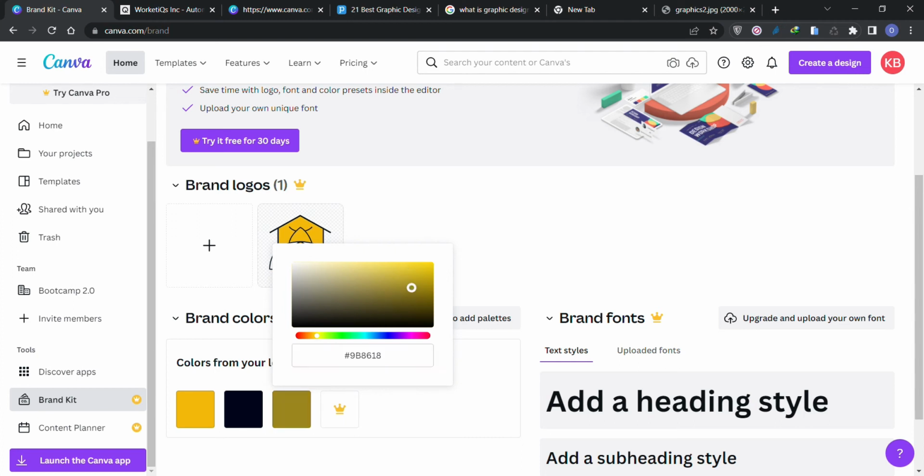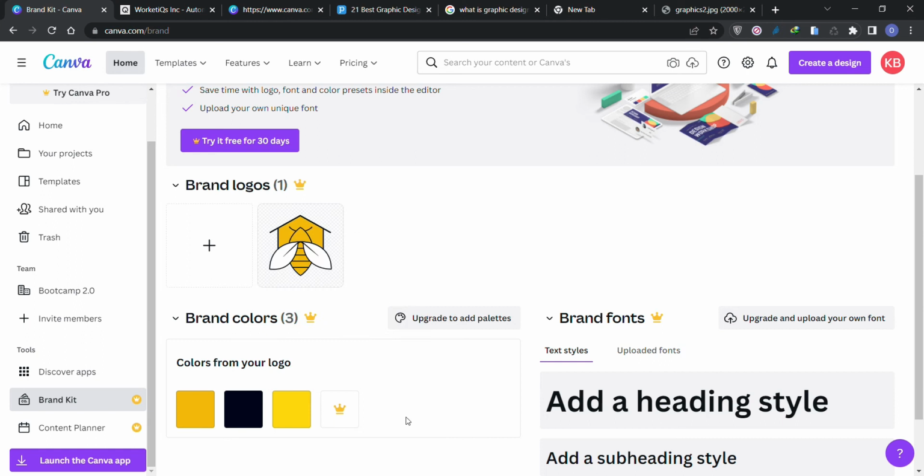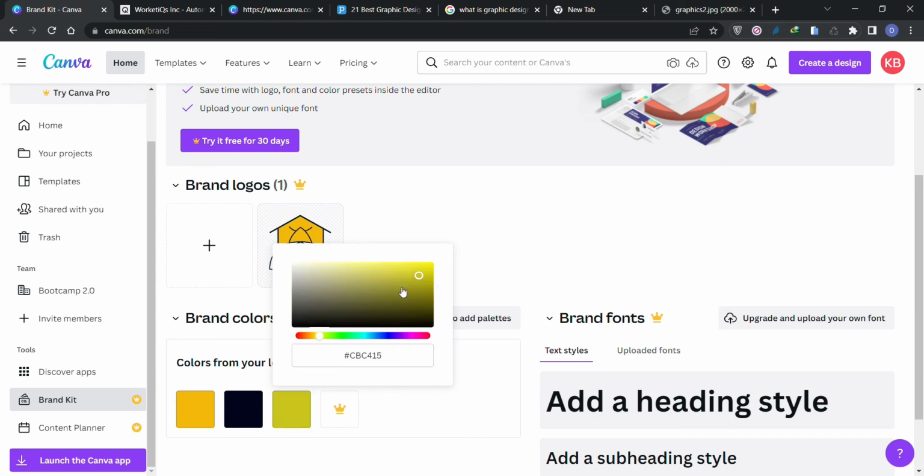So if I were to select this, for example, and I copy this hex here, close, maybe I delete this off and I want to add specifically that yellow I've copied. Instead of me just winging it and searching, see, it's not it. I'll delete this and paste in the one I just copied. See, it will give you exactly the shade of yellow you want.